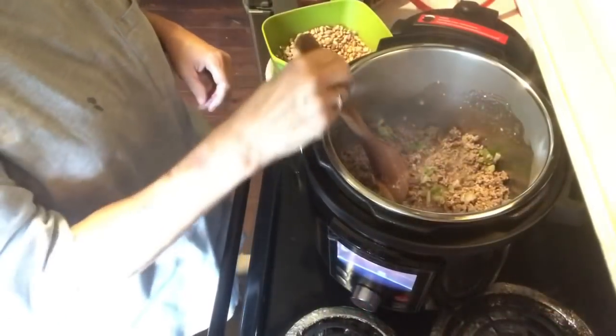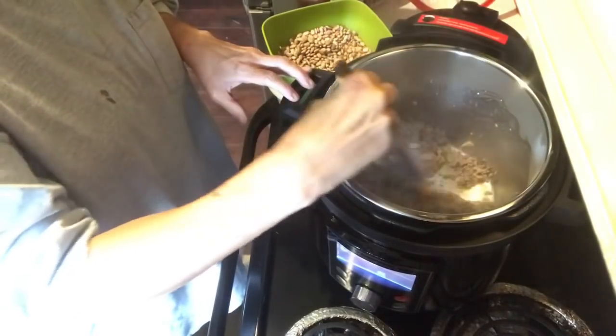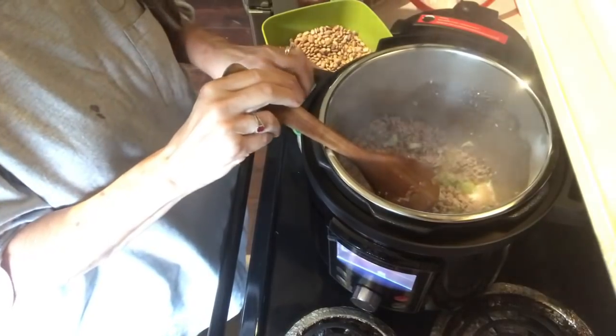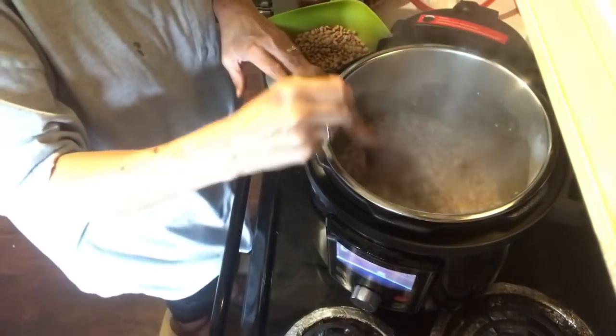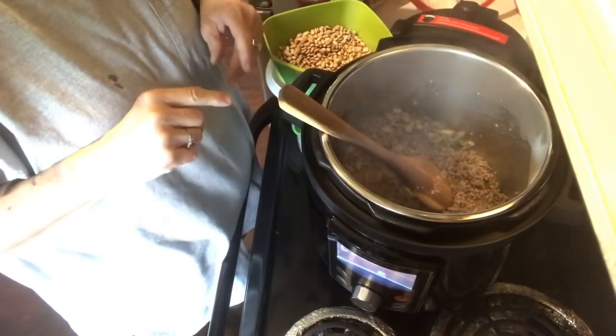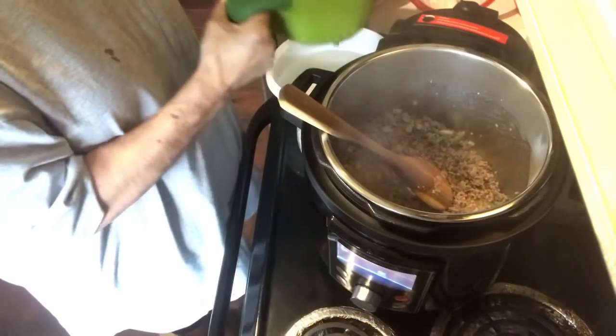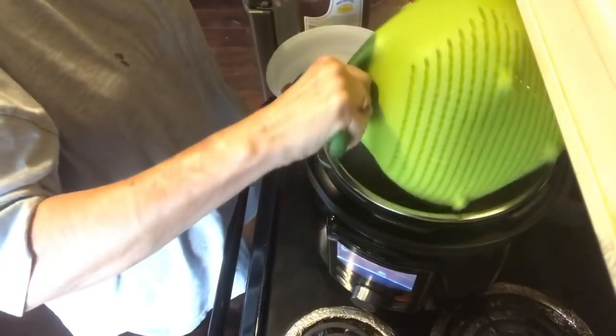Okay, the hamburger meat is all sauteed up, and this would be the time, if you need to drain it, to go ahead and pull your pot out and drain your meat. Mine has a little bit of grease, but it's fine. I want to keep that in there for flavor. Now I'm going to put in about 3 cups of washed pinto.